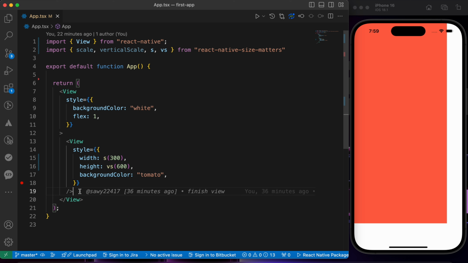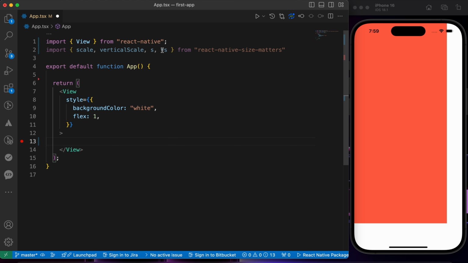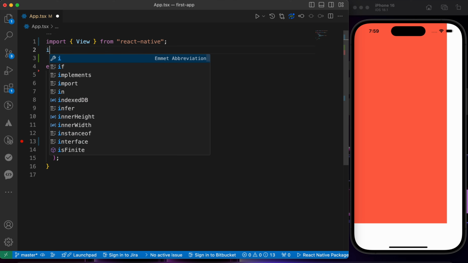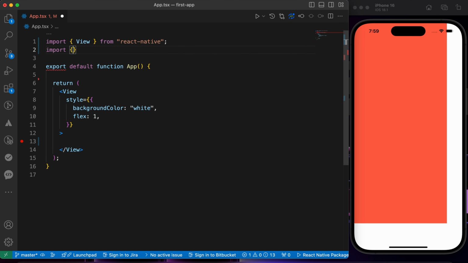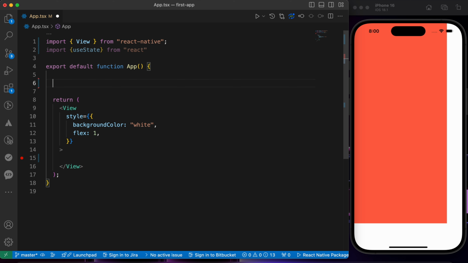So now, first let's clean up this code. We don't need this line too, and import from React. We're gonna import a hook called useState. useState is a hook from React, and I'm gonna show you how to use it.